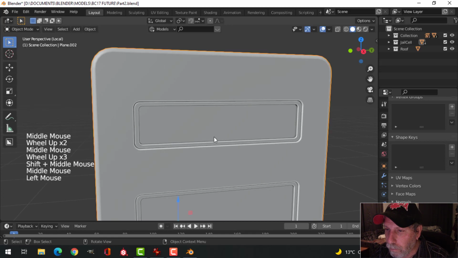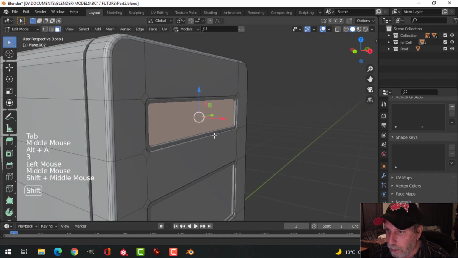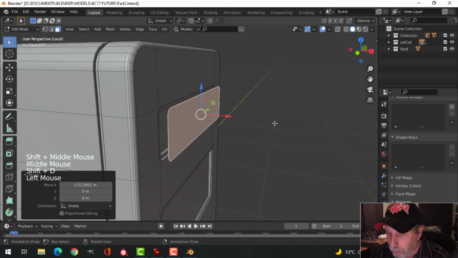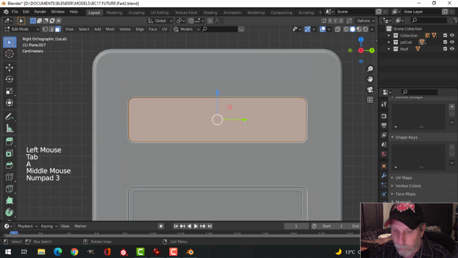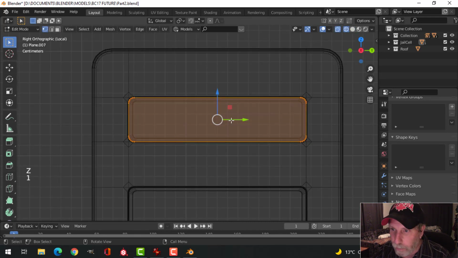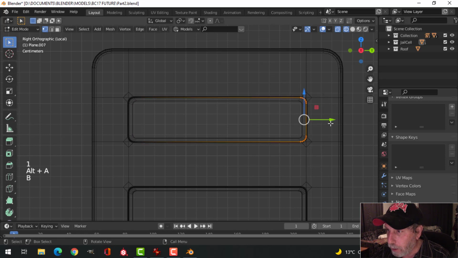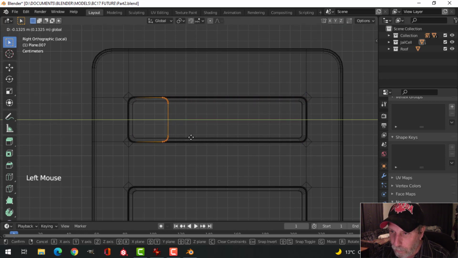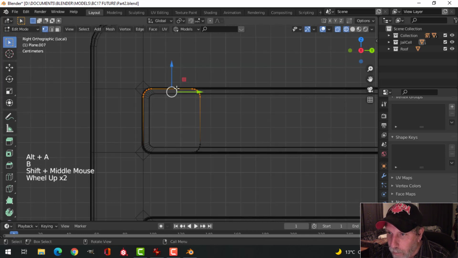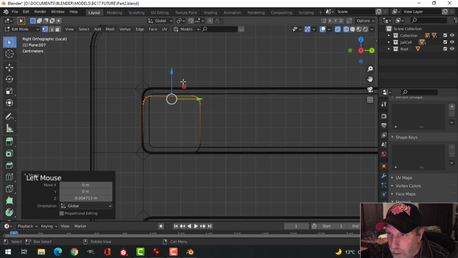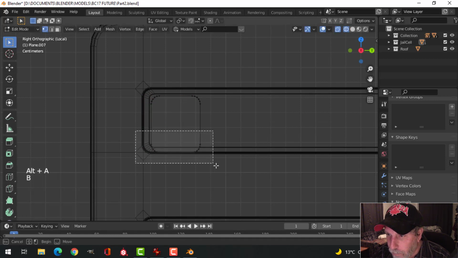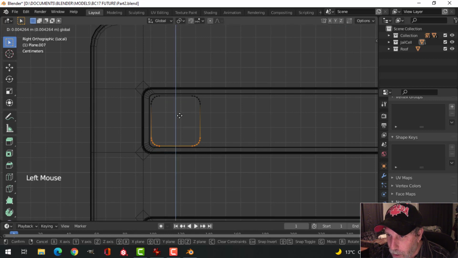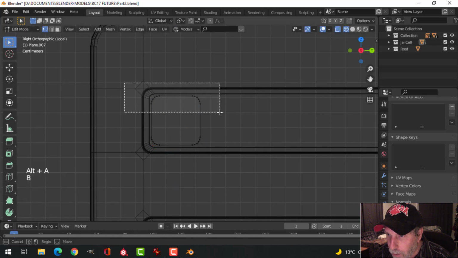Next thing we're going to do is come in again and grab that. Shift D, pull it out. P to break it out, and make little buttons out of this from the front. Wireframe, and I'm going to box select this and pull it in and make sort of square buttons. Then I'm going to pull it down. I've got to pull it in till it's on the inside of this frame. So I'm box selecting each bit, not just scaling, so I keep the curvature that I want.